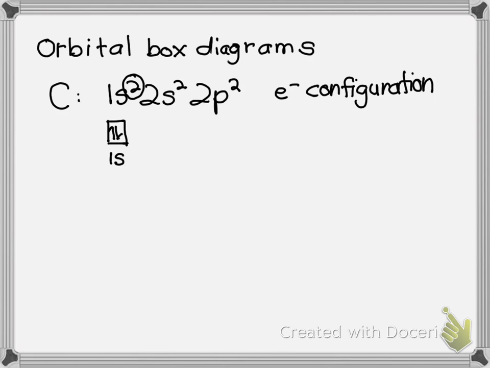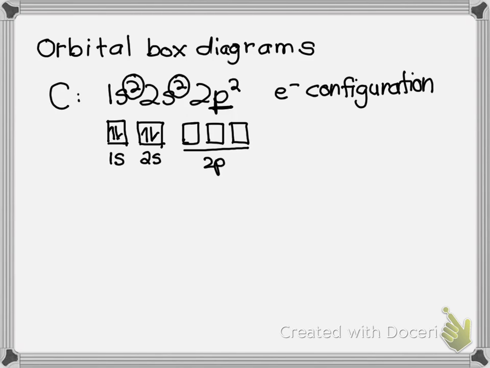That's the fourth of the quantum numbers, is one electron has positive spin and one has negative. For us, remember, all we need to know is one arrow goes up and one arrow goes down. And so then 2s, since it's s, I would only draw one box because there's only one orbital, and so that has 2 electrons, so 1, 2. And then the p's, though, remember in the p sublevel there's 3 orbitals, so I would have to draw 3 boxes because each box, all of these represent the 2p sublevel.